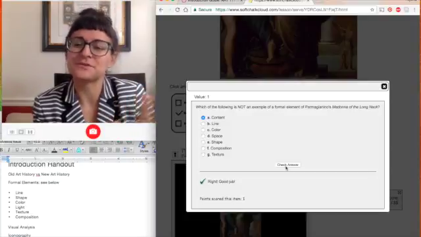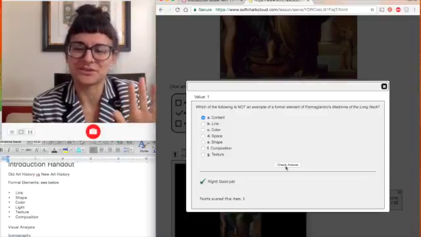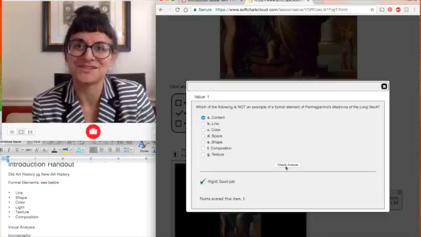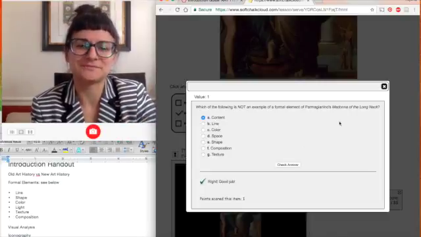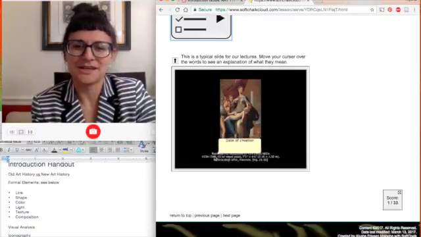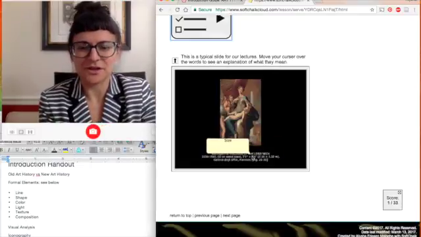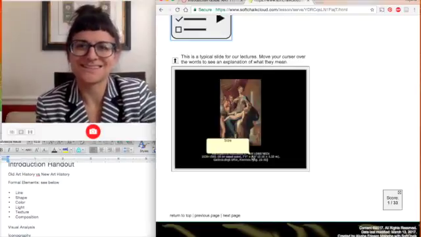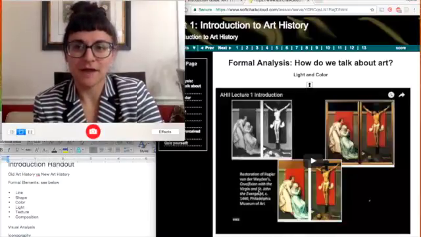But I think especially for this introduction lesson, I've been a little bit generous with letting you retry most of the questions as you're still getting used to it. This is a fun little widget. You can hover over different areas of the picture and see little bubbles pop up. This is explaining to you how to read a label or how to understand the information that's given next to a picture. On this page, you'll see some of our first videos.